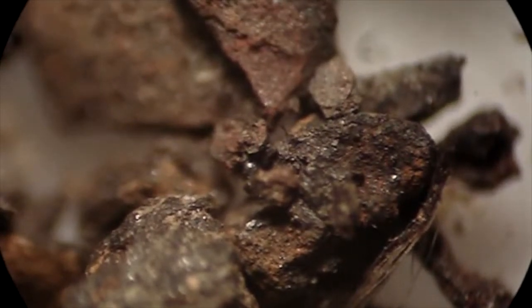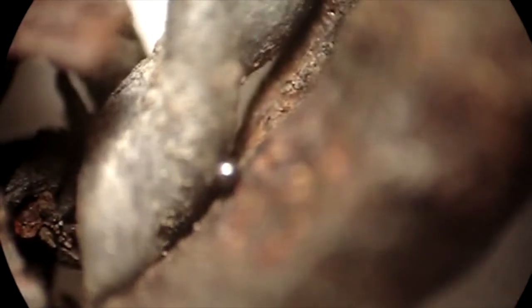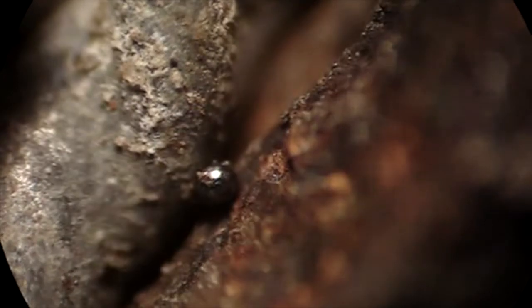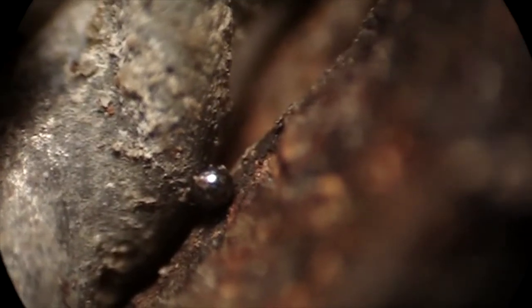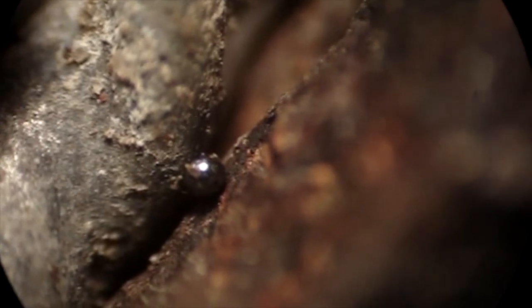There it is. Okay, and then the next one in this sample is quite a bit bigger. So I'll show you that one. And then the difficulty is trying to get them out without losing them. It can be quite tricky. So this one here, look, you can see it's much more obvious. It's probably three or four times the size of the other one. Okay, and then, yeah, the shine is really quite apparent. And then when I focus, you can see. So some of them appear a lot blacker. Some of them just appear really kind of silvery.